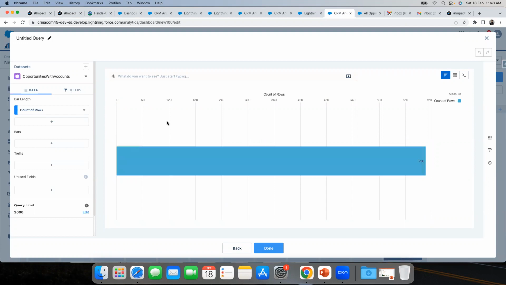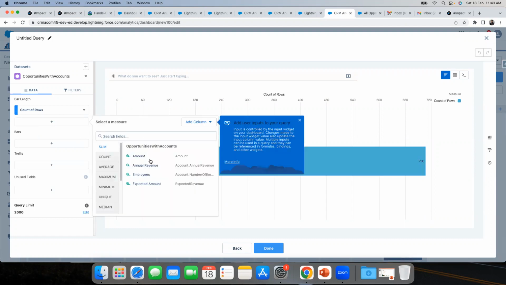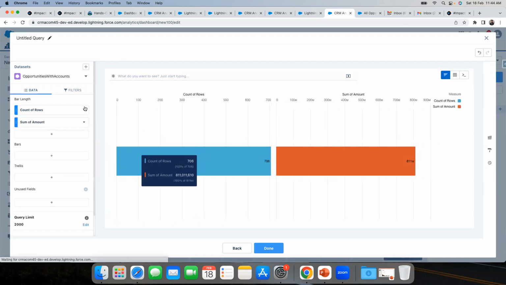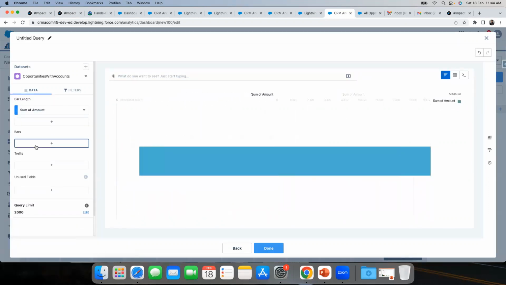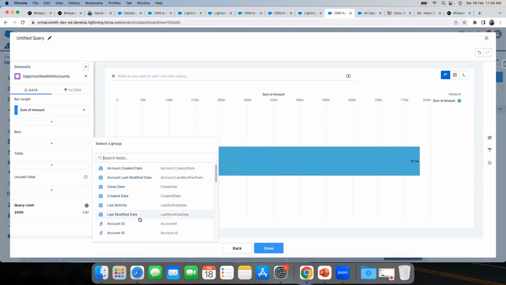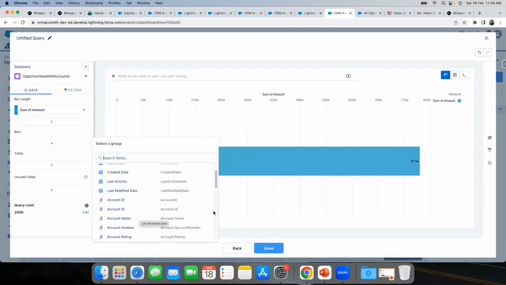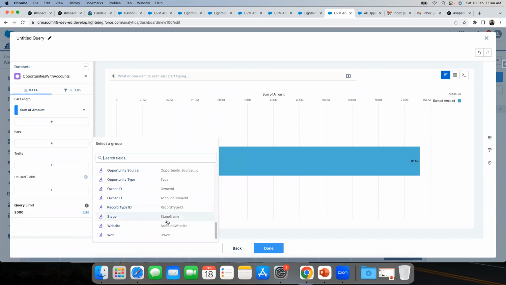Now, over here, we will create our first chart. Let's say I want the amount to be categorized based upon the stages of opportunities I have. So I will select sum of amount over here and remove count of rows. In the bar, how I will group it up is based upon the stages that I have in the system.